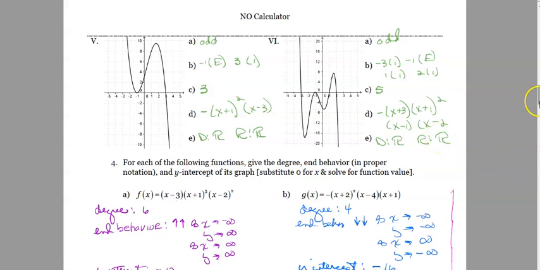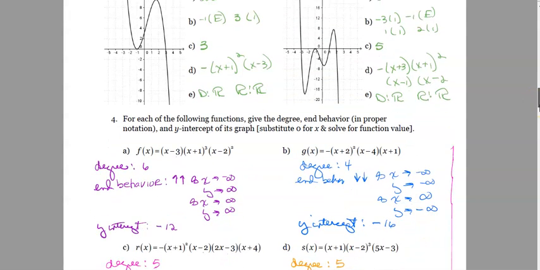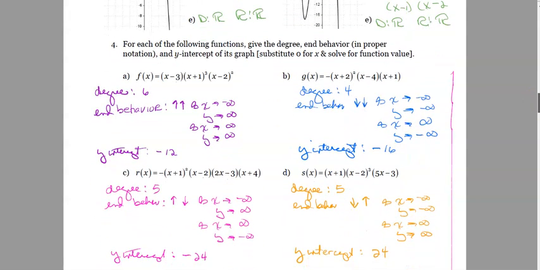All right, that brings us to 4, and you can see that they gave it to you in factored form. So there's 4 problems. So factored form, the end behavior is telling me that I have 1, 2, 3, 4, 5, 6. It's degree 6. The leading coefficient is positive, therefore the arms will be up. That will give me this behavior. Okay, y is going to infinity both directions.